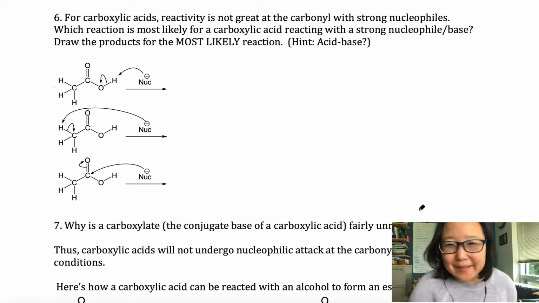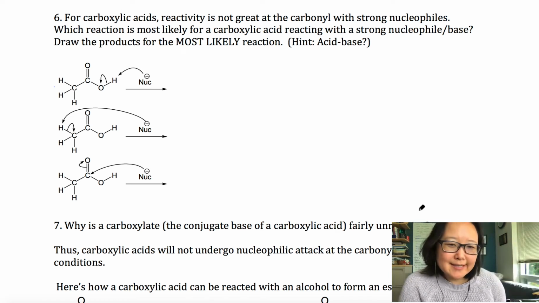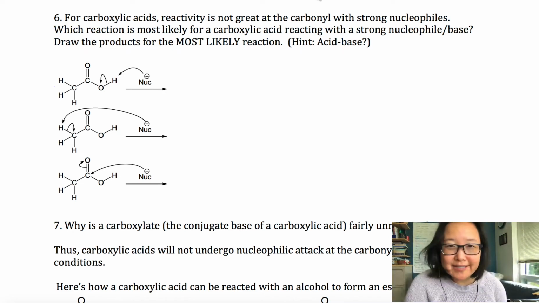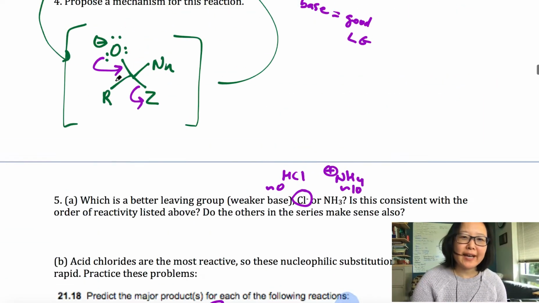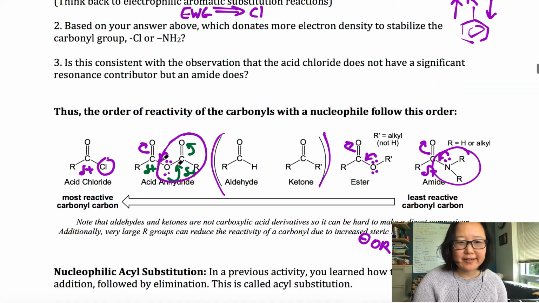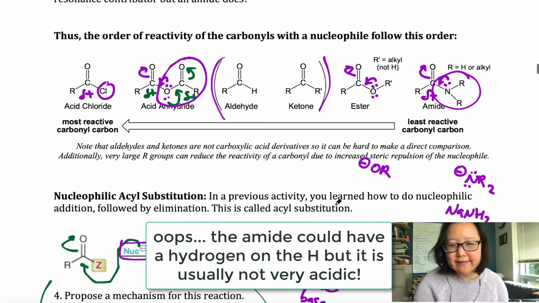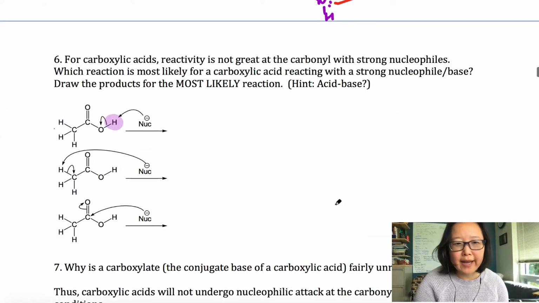All right, so this segment is about carboxylic acids and how to react those, because it turns out carboxylic acids actually have different reactivity sites. You can see there's a hydrogen here that the other derivatives do not have. If you look at these derivatives, there are no hydrogens explicitly drawn in here that are acidic, okay? So we're only talking about chloride, oxygen, nitrogen, not an O with an H on it.